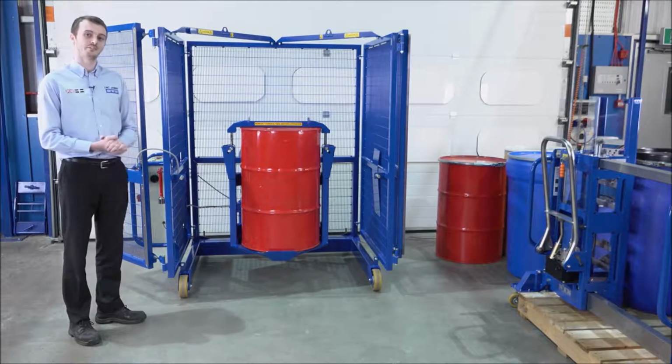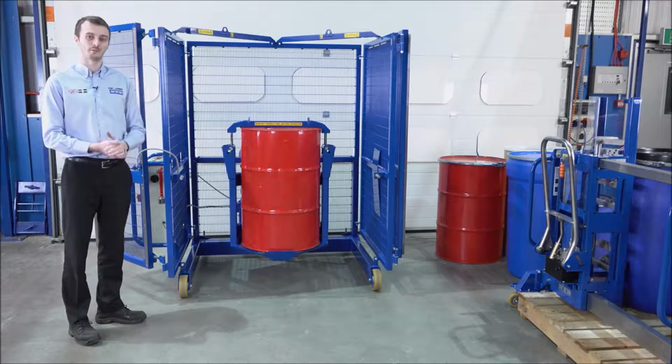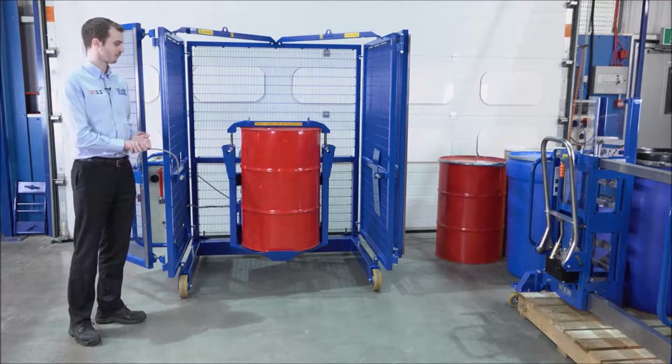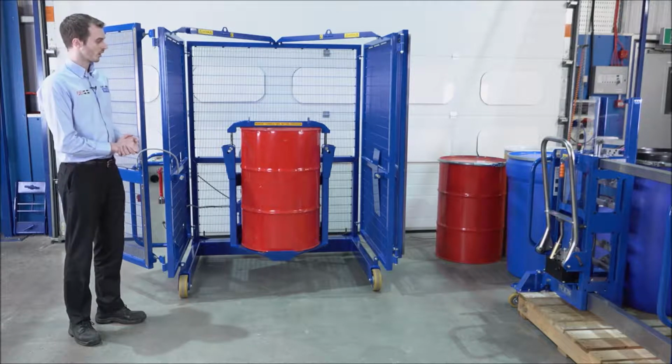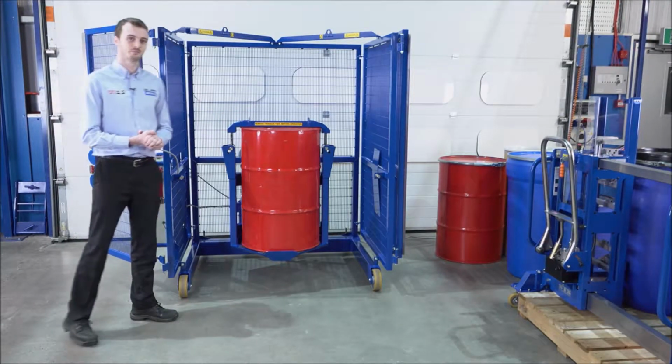We can use our 3 different depalletizer models for lifting drums off the ground or from a pallet, and then we can use them to load the drums into the mixer. The mixer has a number of safety features. We cannot rotate this drum and we cannot mix it until the gates are closed.